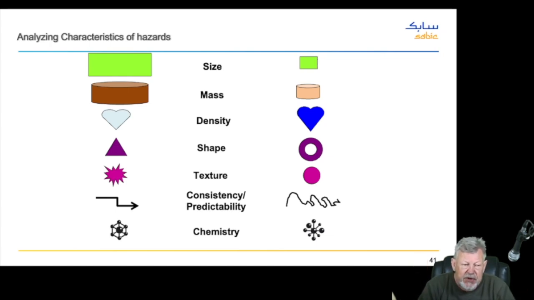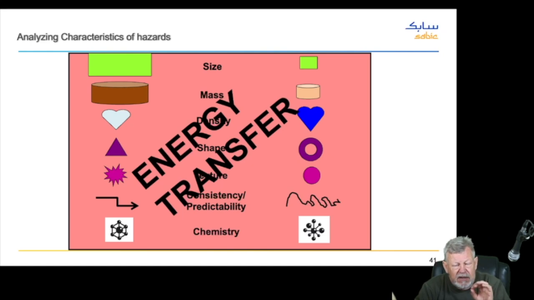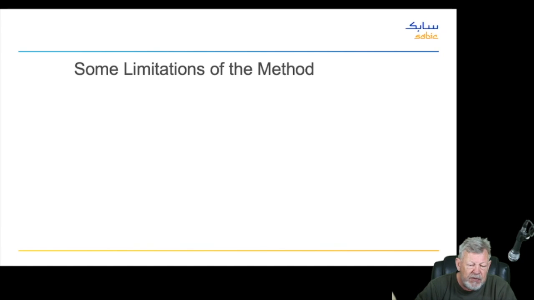Mass, sometimes you need things to be heavy to hold them down, and if it's not heavy enough, then that creates the risk. Sometimes if you want to carry things, it shouldn't be so heavy. So we talk about these characteristics and whether they are good or bad depending on the scenario, depending on the circumstances. And in the end, it still gets back to energy transfer. So it doesn't matter whether it's big or small or round or smooth or edged. It's about how will this thing transfer energy and what will be the consequences of it.